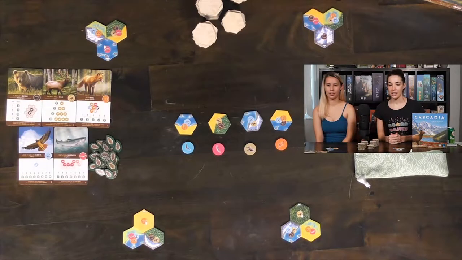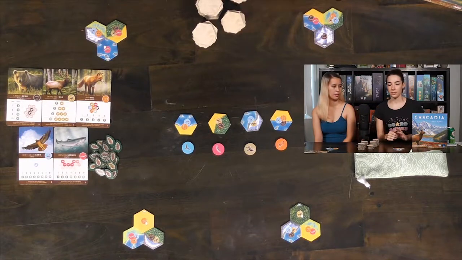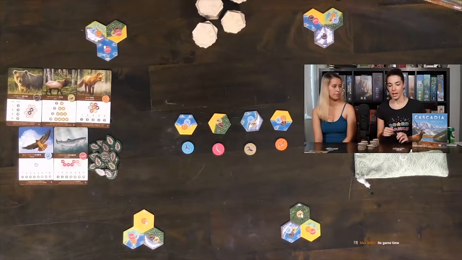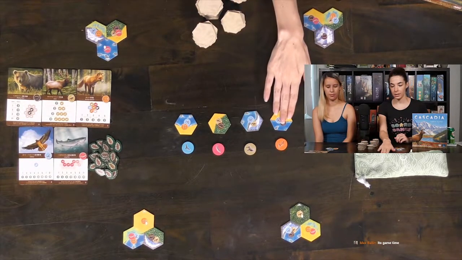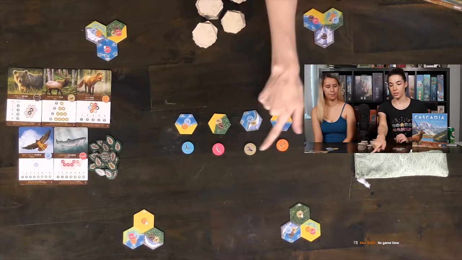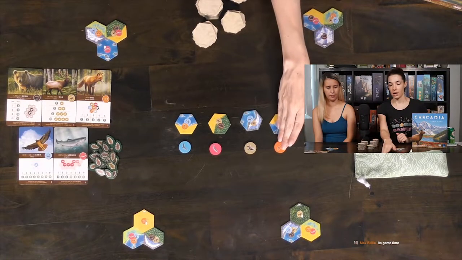All right, we've set up Cascadia for a 4-player game. So I've only taken out 2 of the tiles. You'll take out more tiles if you have fewer players, but we're gonna play the full 4-player game. And we've laid out 4 different tiles, as well as 4 different wildlife tokens that go with each tile.